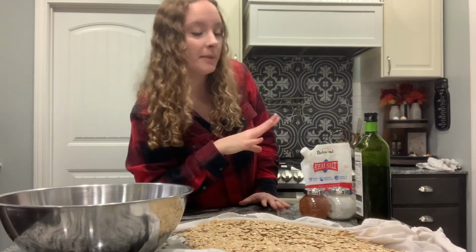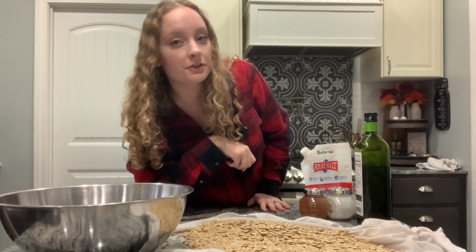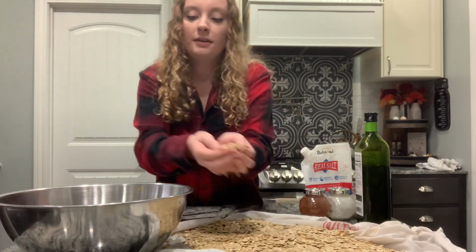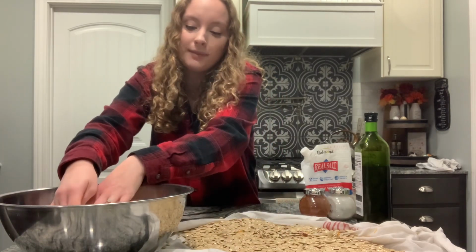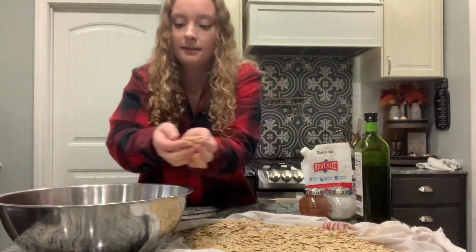All right, I've got all of my seasonings out that I'm gonna be using. I'm gonna go ahead and preheat my oven to 350 degrees. I had turned it off while I was washing the pumpkin seeds because I didn't want the oven still going, making the kitchen hot if I was just gonna be standing by the sink anyways.